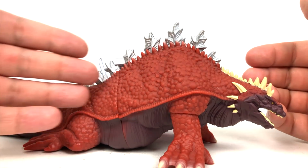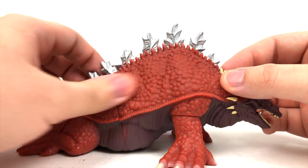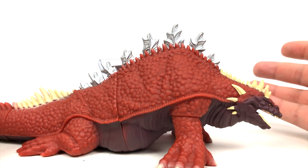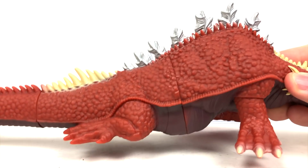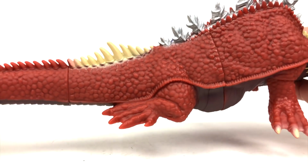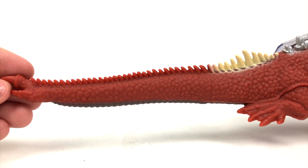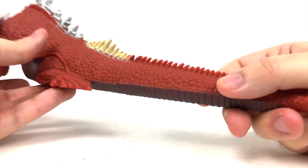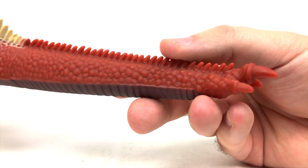The skin, as I said, is very, very nice. It's bumpy, it's textury, it looks cool, it feels pretty cool, and the horns on the top of his back over here look pretty cool too. We'll talk about the dorsal fins in just a second here. This figure is definitely excelling in some detail that I really, really like. It's just the lack thereof paint that further kind of kills this figure's hype for me. Like, I feel like it definitely should have been a lot better than what we got, especially after receiving a figure like Anguirus the last time.